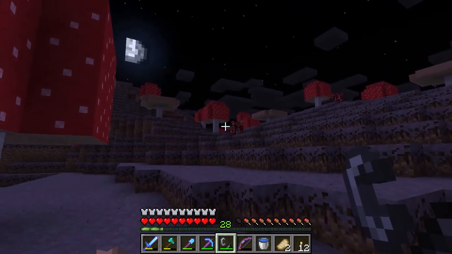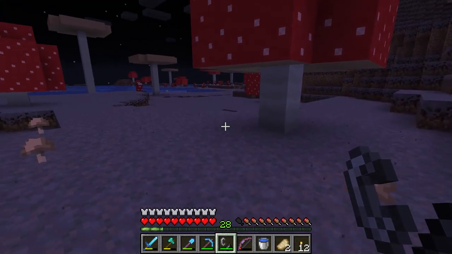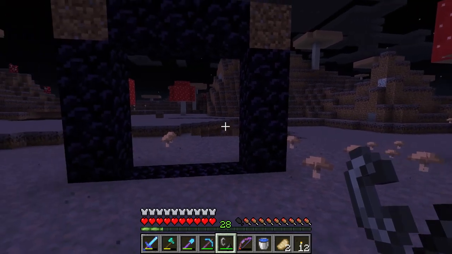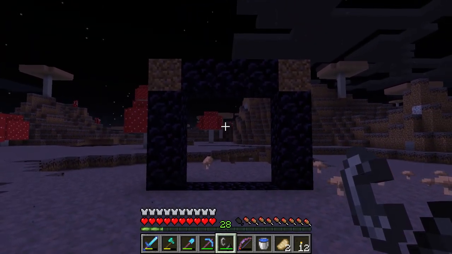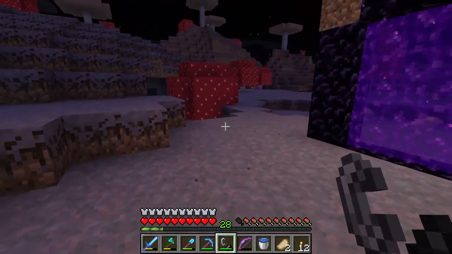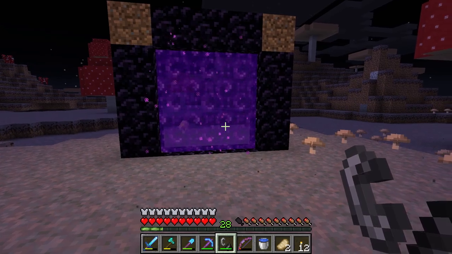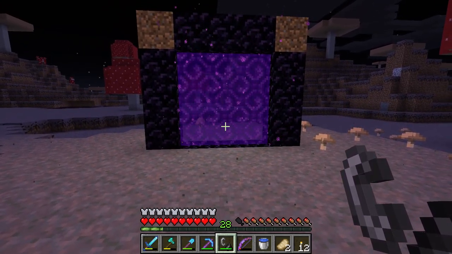And here I am on the Mushroom Island, and I'm not afraid that it's nighttime because none of the mobs spawn here, not a bit. There's the portal. It's really junky right now, but it will work. We're going to light this up. And there we go. Look at that. It provides light and a lot of noise. Yay. Let's do the same thing of linking this portal up at layer 117.